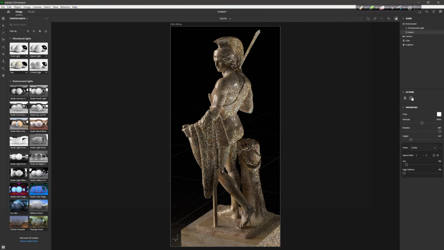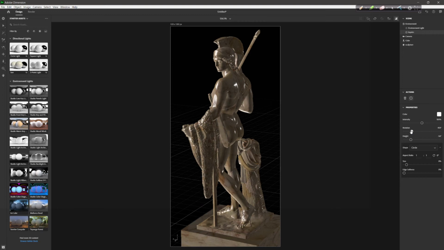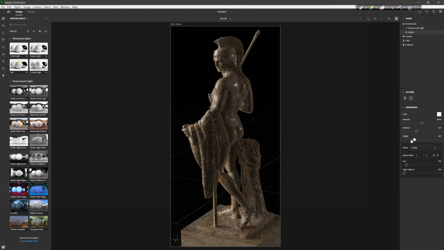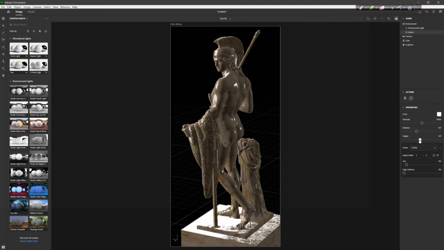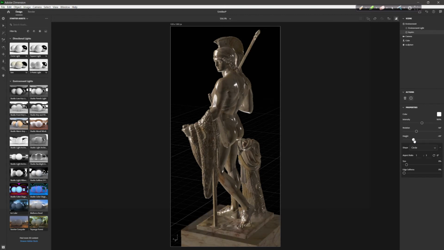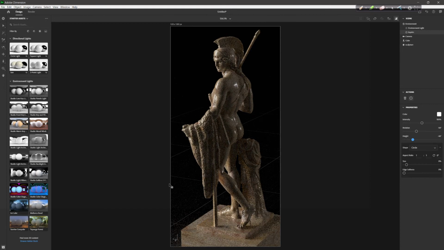Right, so now what we've done is we've selected the set position to light. And what I'm going to do next is play with the rotation, right? Because now with rotation, I can adjust where the light is shooting from, right? And also I can play with the height as well, right? So while doing this, I'm looking at the shadows, making sure that it's not going to overpower the main field light. Okay, just very subtle.